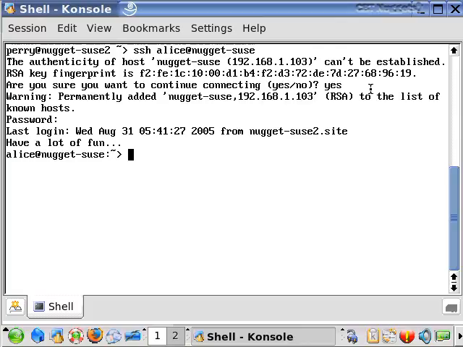Typically what you would do here is you would just say yes, and then this fingerprint is saved in a file called known_hosts in your .ssh directory, and then when you go back later to log into NuggetSUSE, you won't get this message anymore. It'll just compare the fingerprints. If they match, it'll just let you go through. However, if you go to log in the future and the fingerprints don't match, SSH won't let you log in. It'll say, wait, the security of NuggetSUSE has been compromised because it has a different key fingerprint.